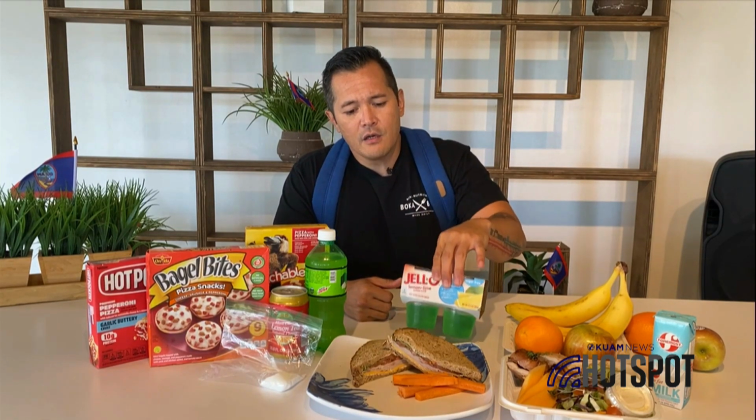But look at ways to find snacks or other options for your kids that are not very unhealthy. We always have to think about the health of our kids, because obesity is on the rise. All these other diseases that we face as adults are being passed down to our kids. If we look at the paper and see the obituaries, a lot of the ages that we see are now going down, right? Right now I see a lot of 30-year-olds, 40-year-olds passing away from heart disease and health-related issues. And it's attributed to a lot of the things that we're putting into our bodies.